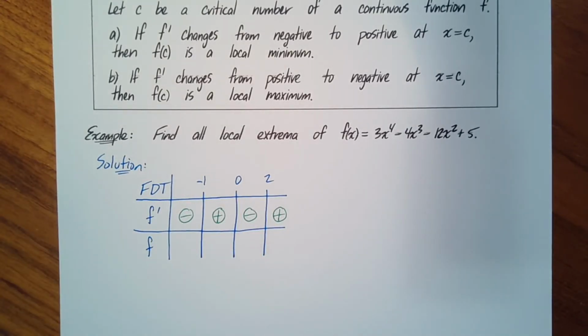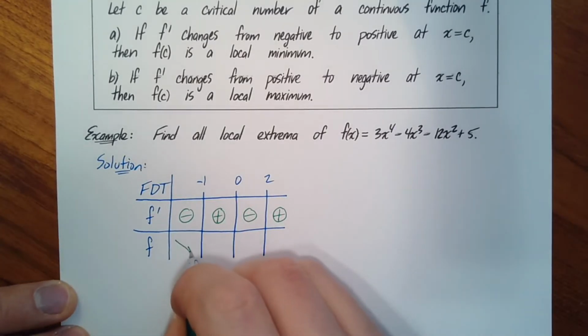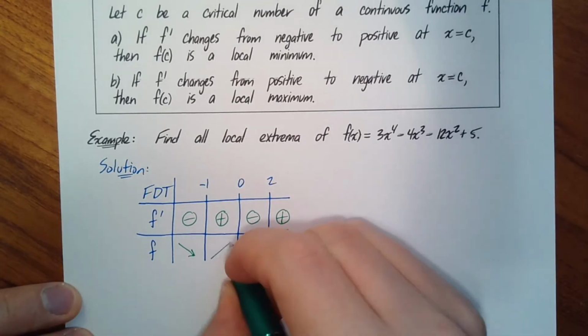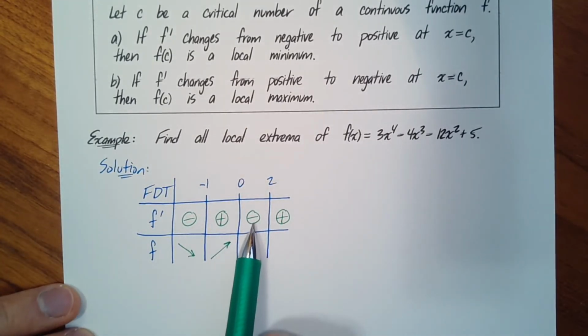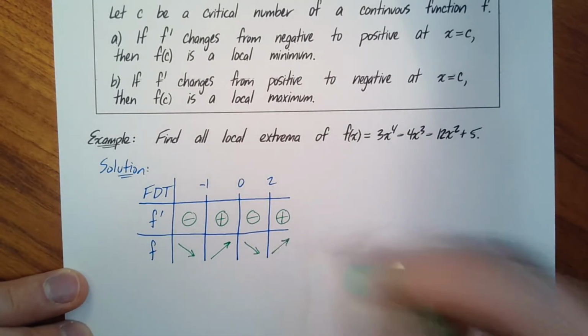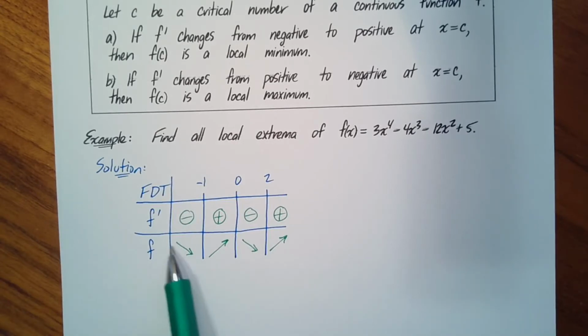Whenever the derivative is negative, the increasing-decreasing test tells you that the function f is decreasing, so I like to draw a downward arrow to indicate that. When f prime is positive, the function's increasing. When f prime is negative, the function's decreasing again, and when the derivative is positive, the function's increasing. So this gives you an idea of the shape of the graph of f. It's going to decrease, then increase, then decrease, then increase. It's a crude illustration, and it doesn't tell you exactly how the function behaves, but it gives you a sense of its shape, at least to a rough degree.